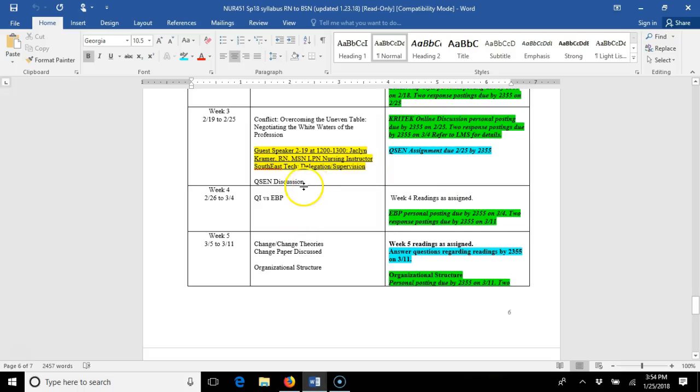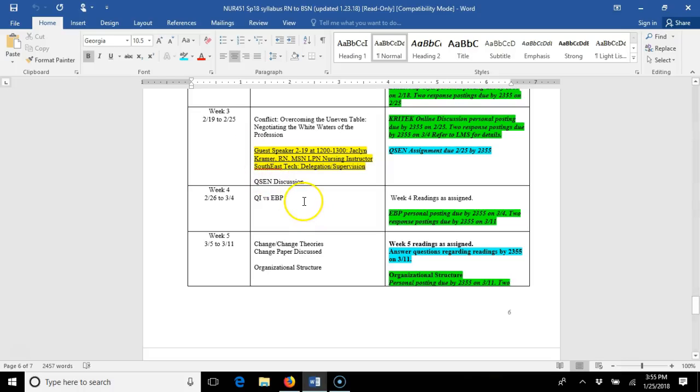We did talk about that there is going to be a guest speaker on this date on campus. You're welcome to attend. She's going to talk about being an LPN nurse and scope and standards of practice for that. Please feel welcome. We are going to see if we can record her lecture and then subsequently post it online if you are unable to attend. But we are currently asking all these presenters if that would be all right.